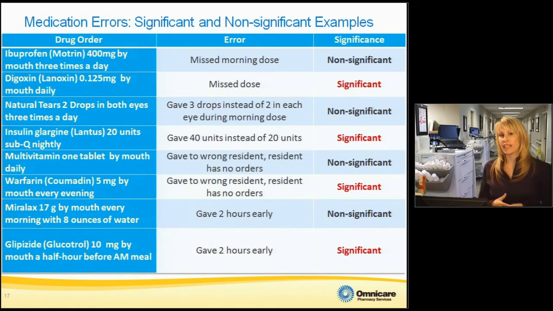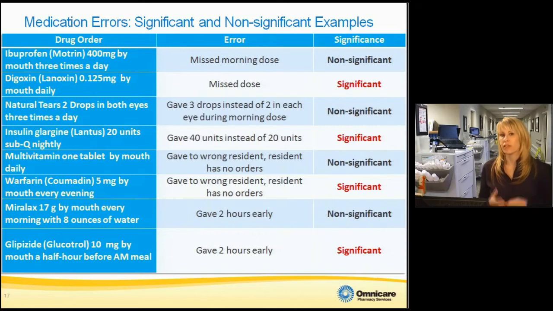What I want to say before I get into that, though, is that you have to think about context. Medication errors, especially if you've got a surveyor or someone like me looking at them, are defined on a spectrum, really. It depends on how frail your resident is. If your resident is very, very frail, the smallest medication error can have a very, very deleterious effect, could cause a lot of harm. If your resident is more robust, it's still bad, but it might not be as harmful. The other thing to think of is what kind of medication it is. That's going to make a difference as to whether it's significant or non-significant, those kind of things.